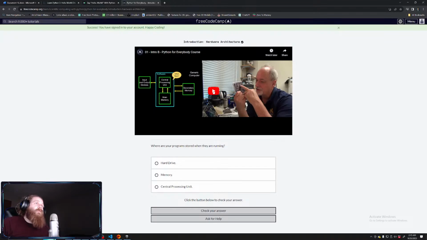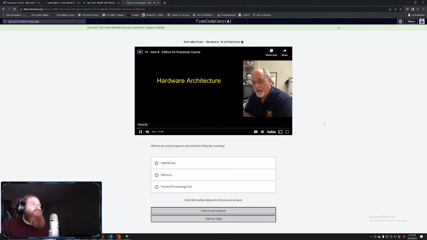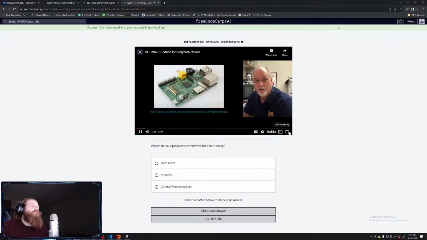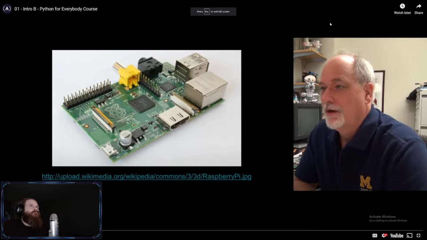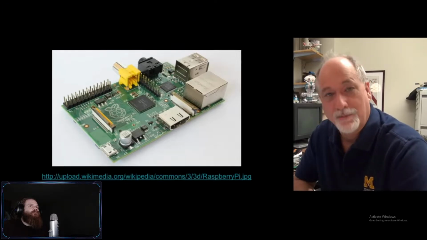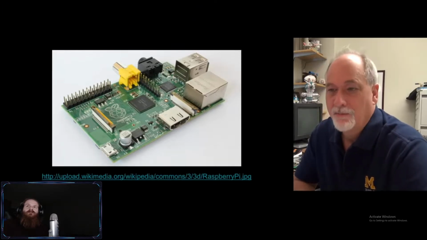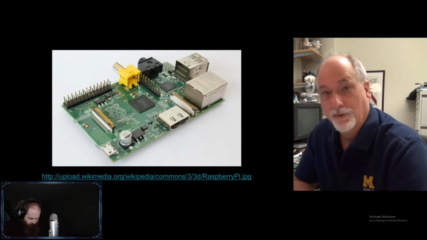So here we go. Hello and welcome back to Hardware Architecture. Now you might ask, why do I tell you about hardware architecture? You're probably not going to build any hardware, although it's fun stuff to do. And if you're going to become a computer scientist, which most of you won't want to be, it's a great thing to study.